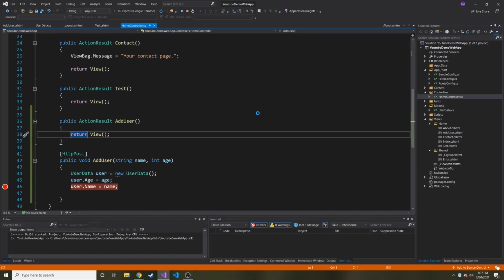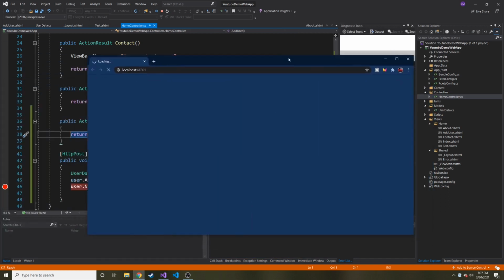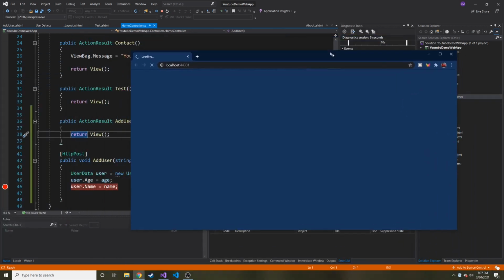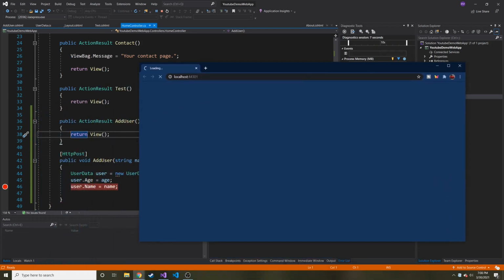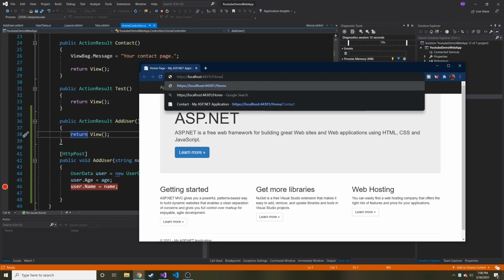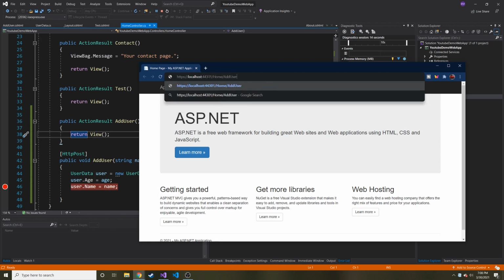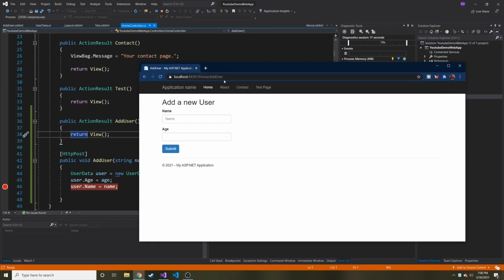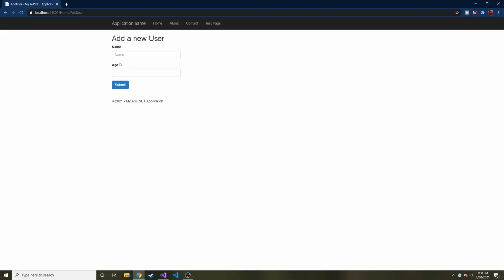We'll find out. It popped up my other window here, but it's going to take us to the index, and there's not actually a link anywhere for us to get to here. So what we'll have to do is /home and then /add user. There we go, to get to the form. Because as you can see, we didn't add a link or anything. So let's go ahead and add a name. Put John Smith, I guess. Then age, I'm going to put 21. All right, let's submit this.